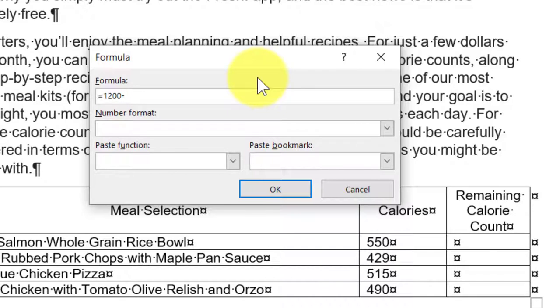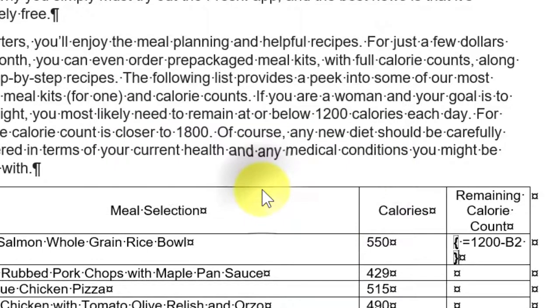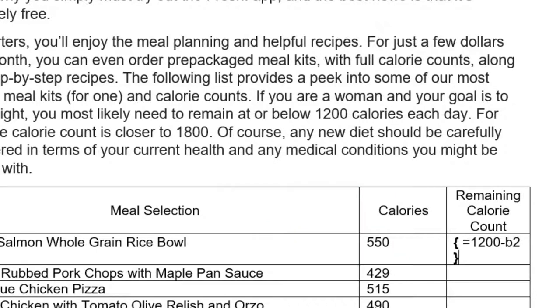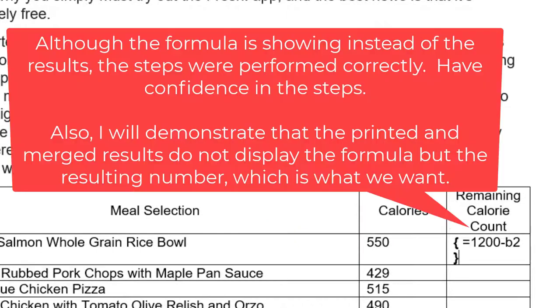So instead of typing 550, I'm going to use the relative reference. I'm going to use the name of that cell. And that cell is B, row 2. Now, it said don't apply any special number formatting. Don't worry about any of the rest of this, and click OK. It's a little odd to me that it's showing the actual formula. I would expect it to show the result of the formula.